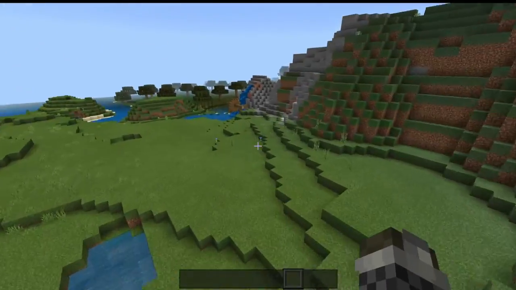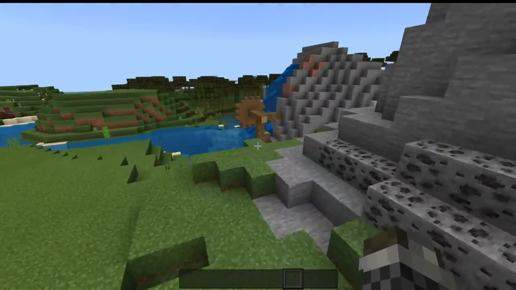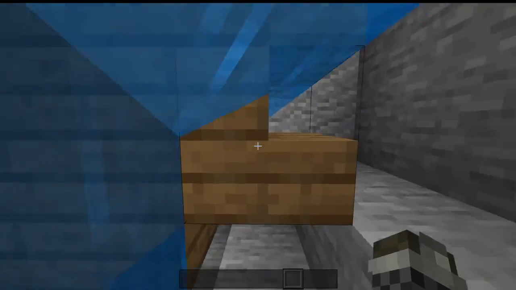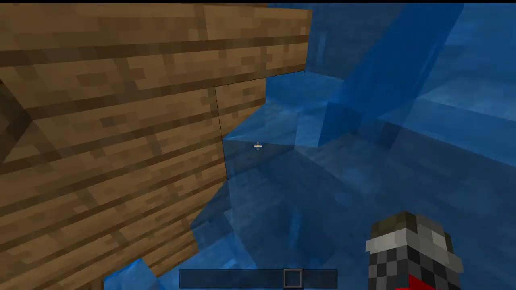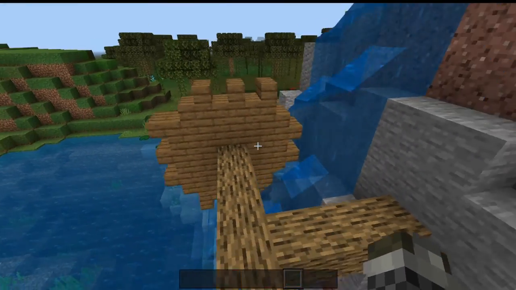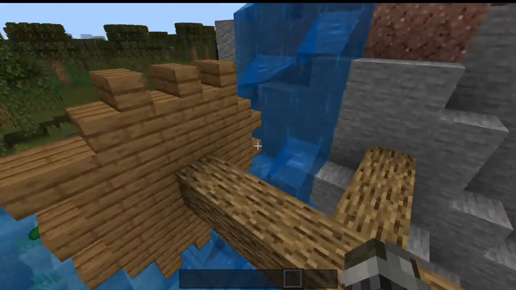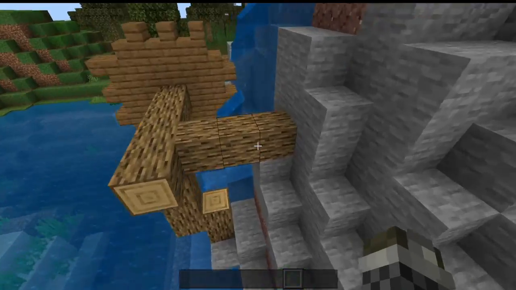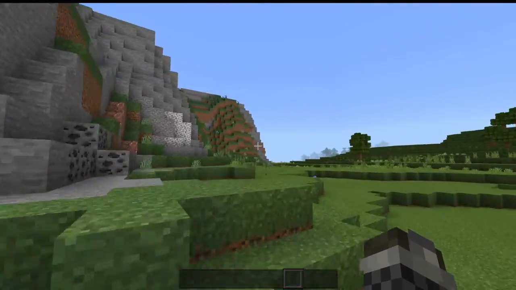And then over here, I've got a water wheel. So you could have the actual water flowing into the water wheel, so it kind of looks more like it's pushing it, more than just it being next to it. So yeah, those are a few examples of what you could do with it.